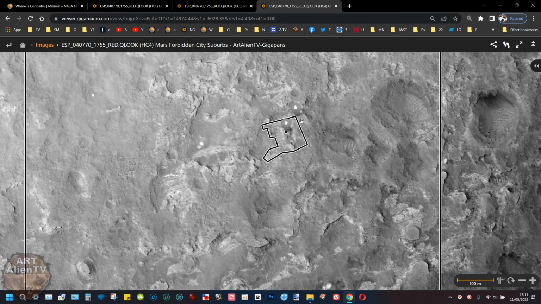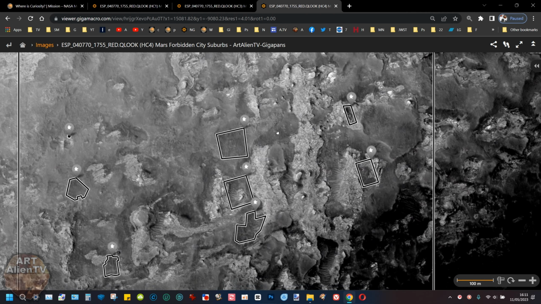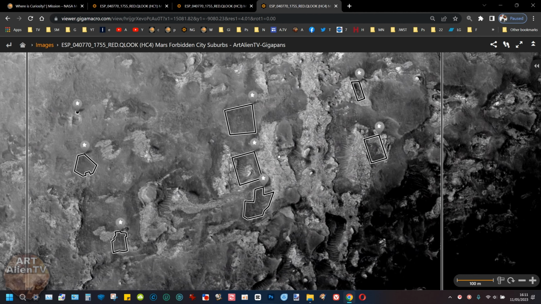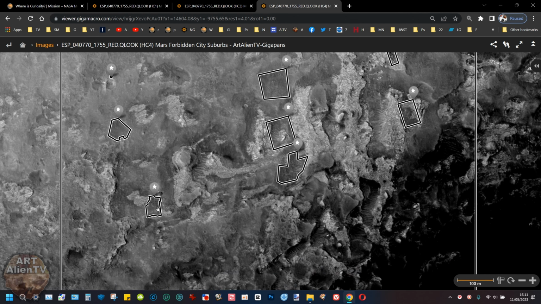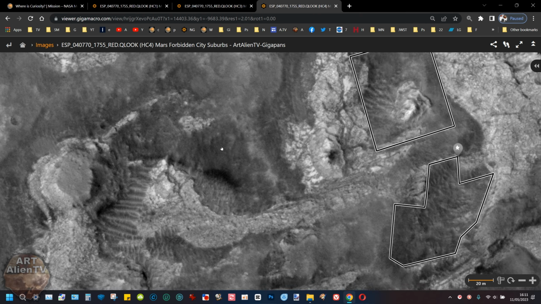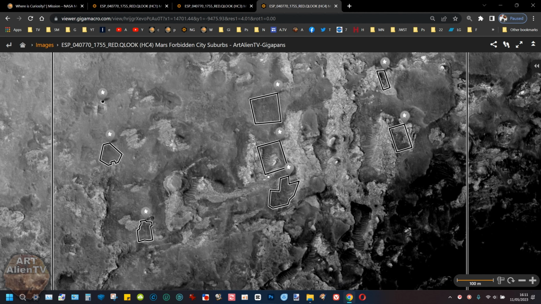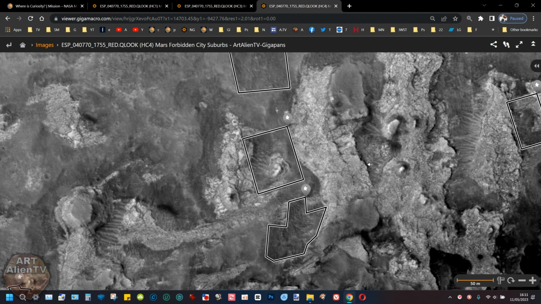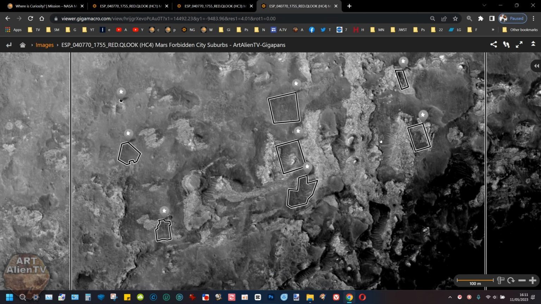There's a really nice one up here. You can see a structure here. And there's a whole bunch of them down here, but I've only marked some of them because it gets very cluttered otherwise. And you've got multiple rectangle structures and different shape structures in the ground. And you can see when you start looking, there are rectangles all over this area, okay? And they're usually quite dark, like these here. If I deselect that one, you can see there's a rectangle just here. And there are multiple complex structures in the ground.